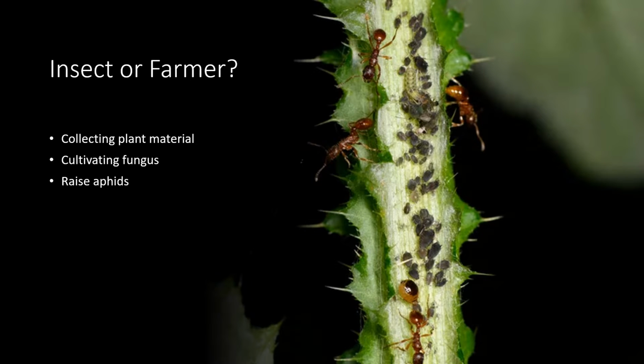Ants, by a lot of people's standards, are associated as pests due to their foraging behaviors of collecting plant materials to take back to their colonies, where they then cultivate it into fungus, which is what they eat. So ants, in a sense, are farmers. They cultivate their own foods, and some ants actually round up and care for aphids because aphids secrete sugar for the ants to eat. In return, the ants take care of them. If you remember back to the wasp video, the adult wasps have a similar relationship with their larvae.